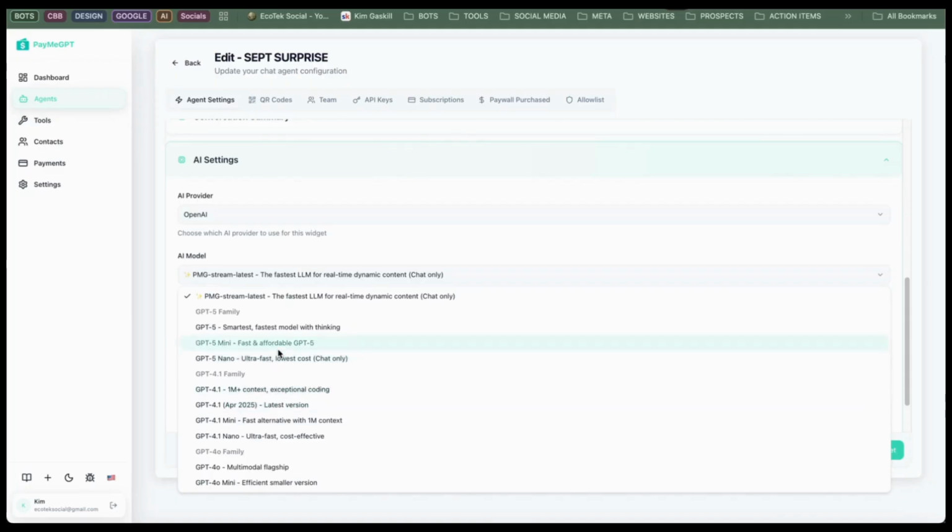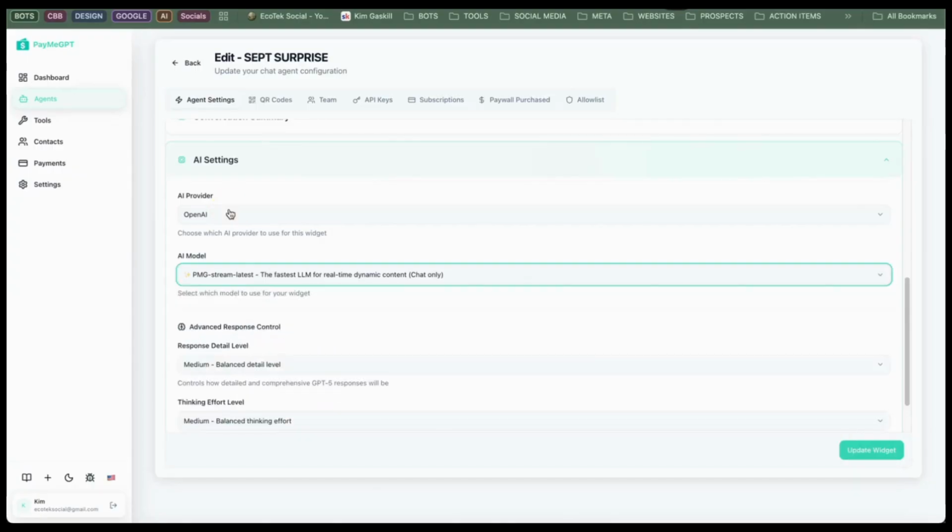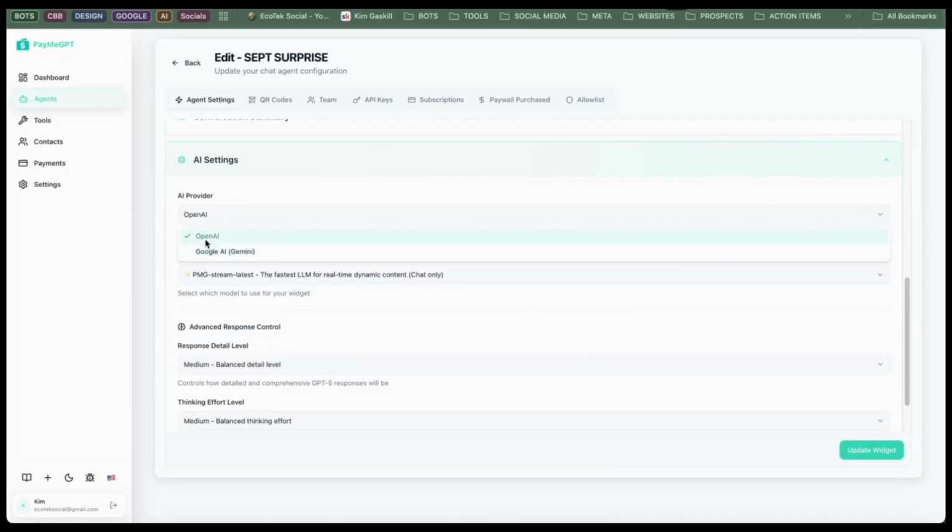If I want it to do images, I have to make sure and pick a model that generates images. And I may want to choose Google. I may want to use Gemini instead of OpenAI if I'm going to do images.